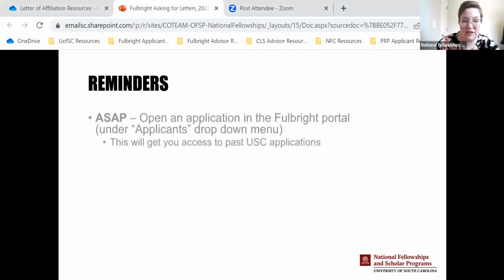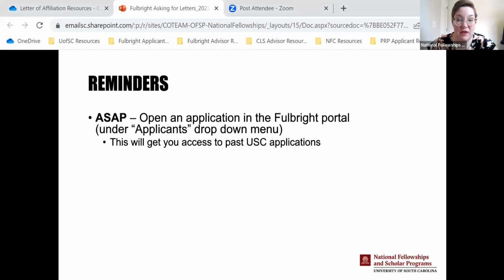All right, and then just some reminders. ASAP, if you have not yet, open up an application in the Fulbright portal. That's your official application. It's under the applicants drop-down menu at the very bottom, and that will get you access. Once I see that you have opened up an application in the portal, I will add you to the special secret Fulbright Teams channel for applicants who are active in the portal.